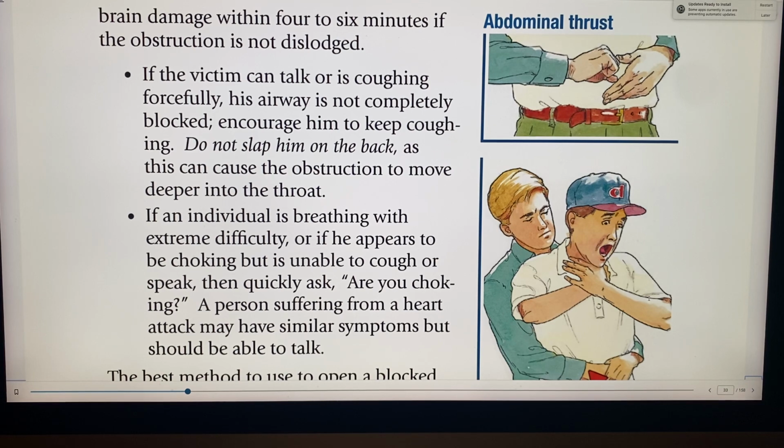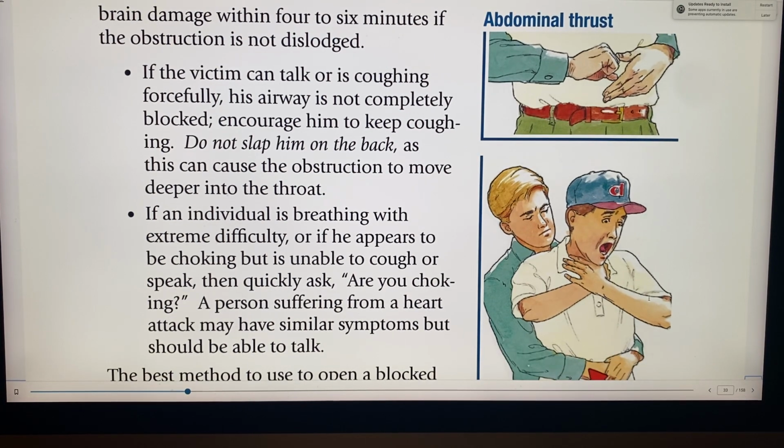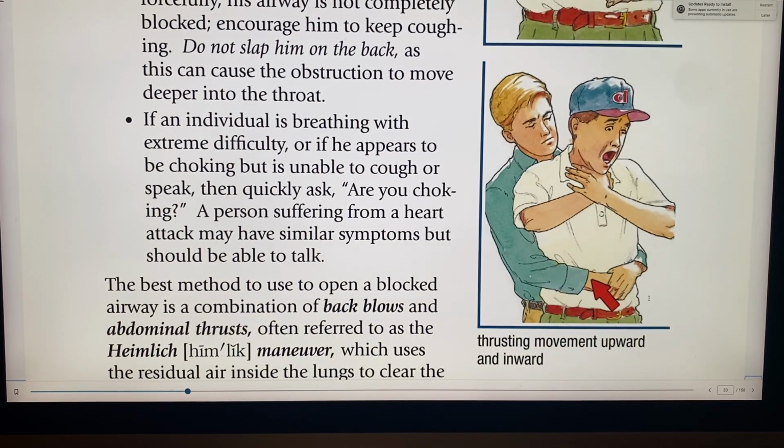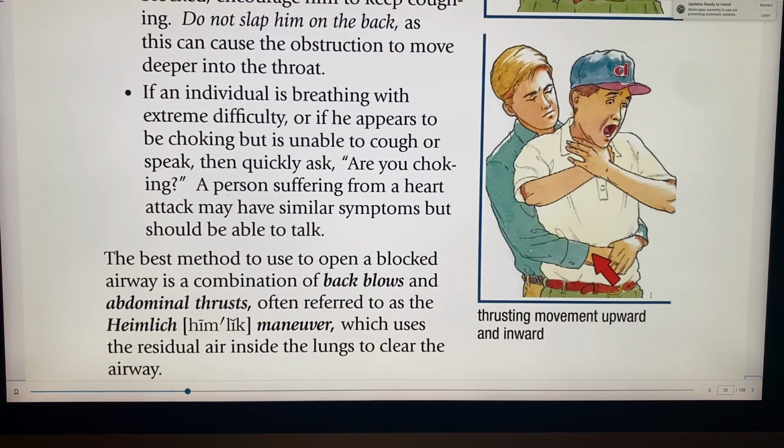So you grab, and doing this, you'll alternate with back blows and abdominal thrusts. Even a child can do this. They talked of a child that was 5 years old that was on a playground, and their friend had hard candy in his mouth and had choked, and this little 5-year-old actually did the Heimlich maneuver and saved the other little 5-year-old's life. This is easy, so kids can actually learn how to do the abdominal thrusts and the upward movement. And remember the back blows too, at that point to get their airway cleared.